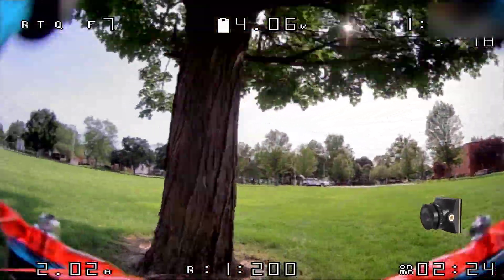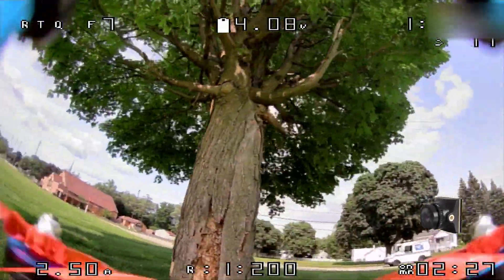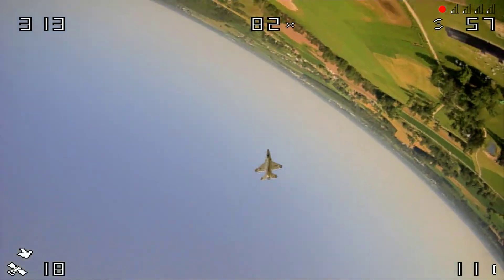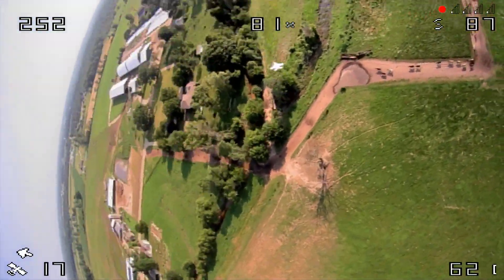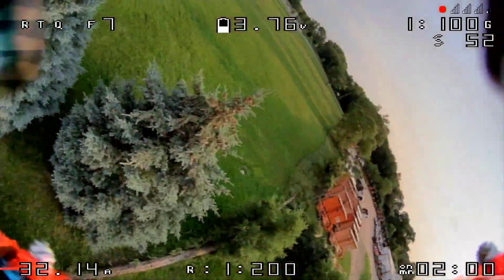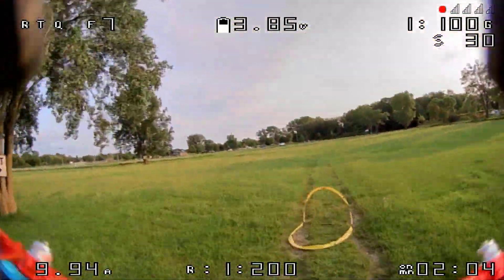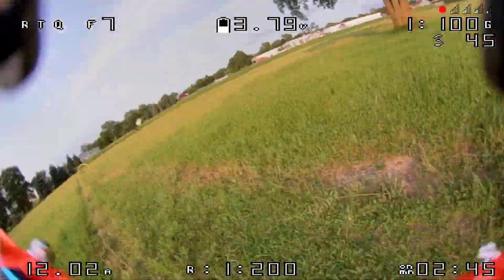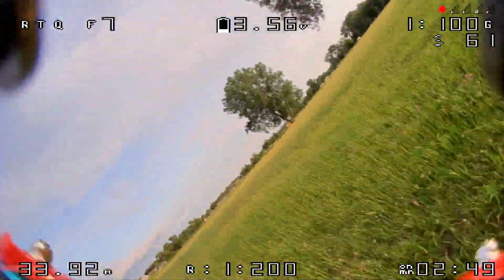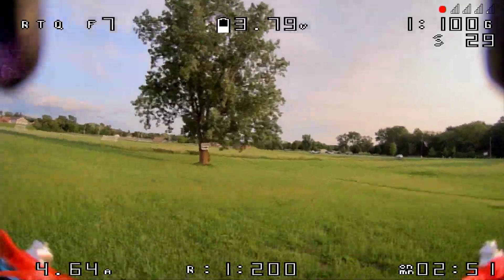This is the RunCam Micro HD Zero. Carl at DiviMath is actively asking for feedback from users, and I was one of those people that feedback was asked for. Of course I asked for a larger lens — this is a nice glass M12 lens — and a better sensor, and I think I'll let the video results speak for themselves. Later on in the video I'll go over some more of the specifics.